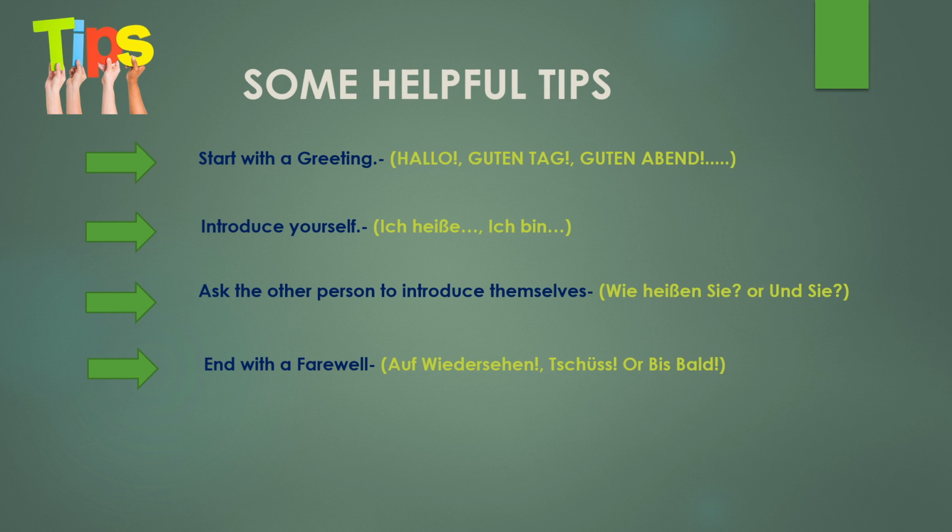Ask the other person to introduce themselves. It is also polite to ask the other person for their name. You can say Wie heißen Sie or und Sie, which means and you. This shows that you are interested in getting to know the other person. Finally, end the introduction with a farewell. You can say Auf Wiedersehen or Tschüss for bye or Bis bald for see you soon.